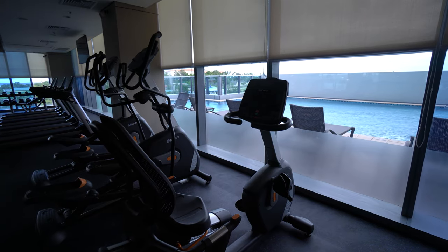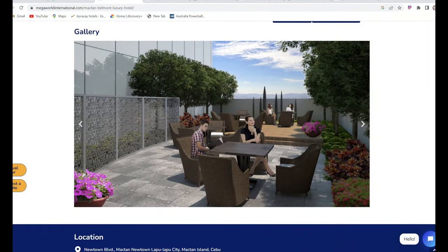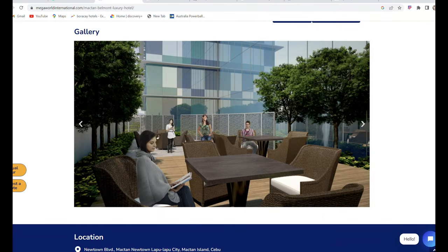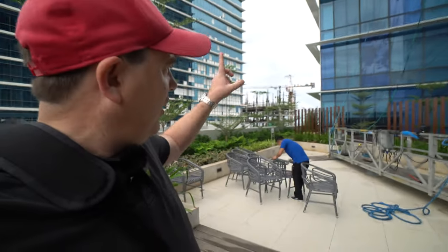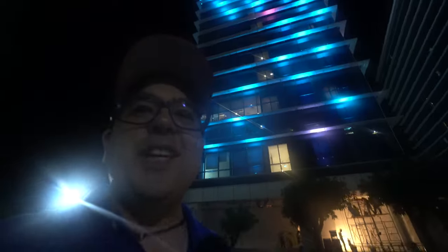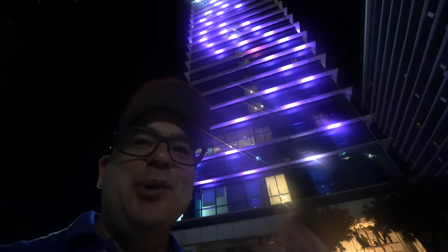On the third level there's also an alfresco dining area where you can relax under the sunshine or the stars. On the website you can see an artist's impression of how it's expected to look. There's also a smoking area over there. Don't forget to come here at night — you can see the changing colors of the lights on the building, it looks really cool.